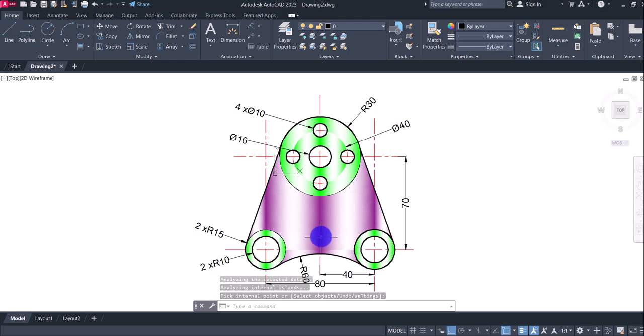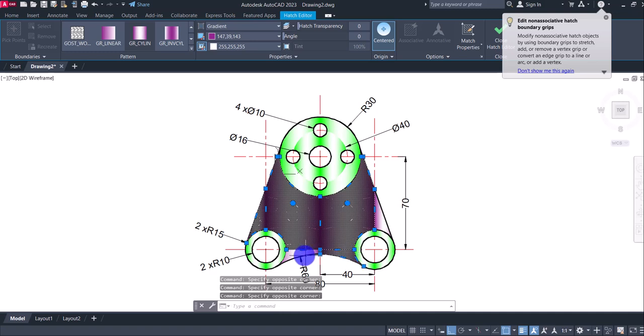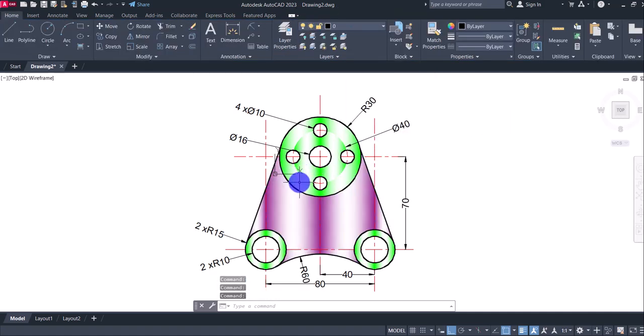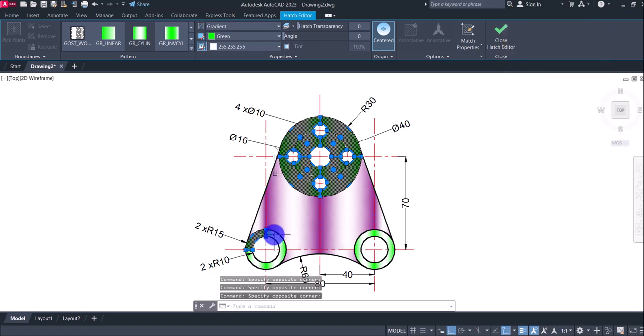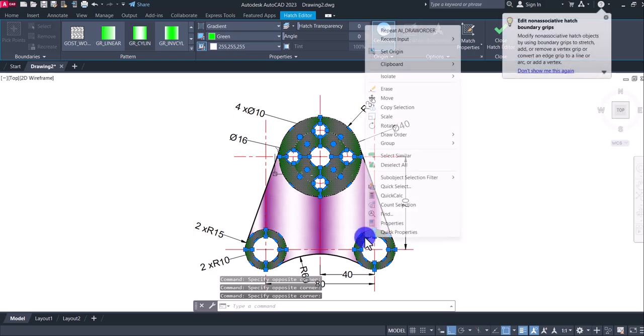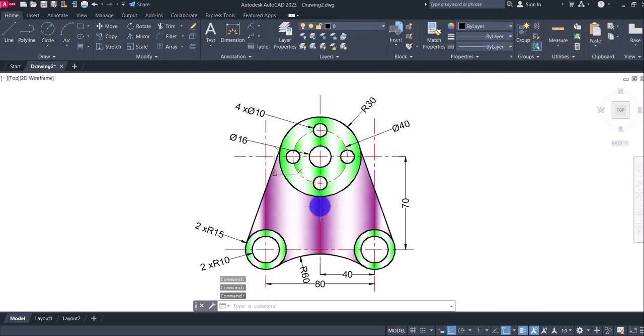So now to make the lines more visible, I might want to move the gradients to the back. So I want to order the gradients to the back. So select and draw order, send to the back. Okay. So I'm going to select it over here, then make some more selections, then order it to the back. So to make sure that it's not overshadowing the lines. Okay, so right click, draw order, send to the back. Okay, so now with this, the lines can be more visible.